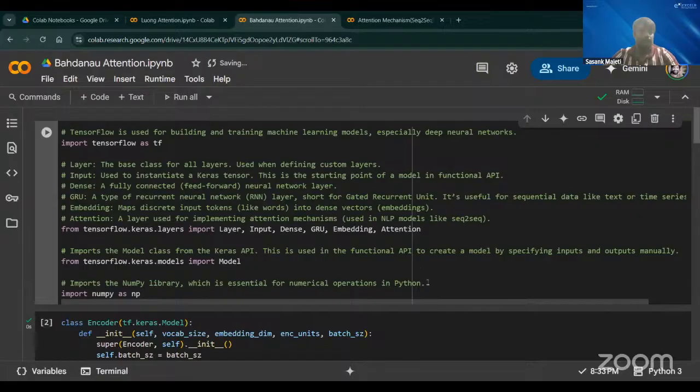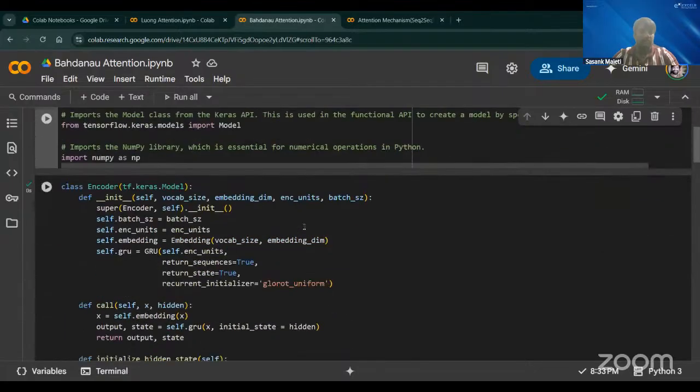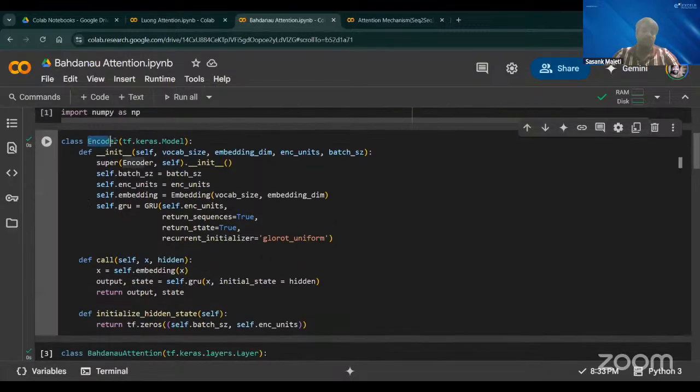Now going to the next aspect. Here I'm not going into each individual aspect again. Why? Because in the attention mechanism, I have actually explained it line by line, and we have almost gone through it line by line. So on the whole, I will tell you. Here I'm creating one particular class, which is an encoder class.